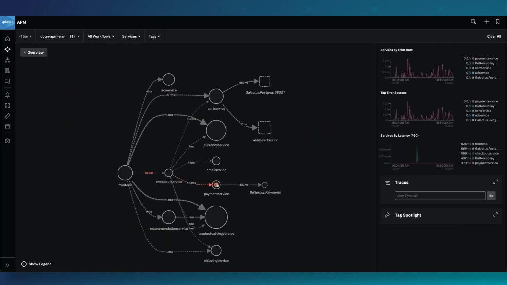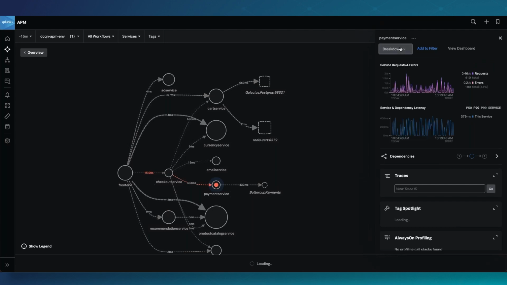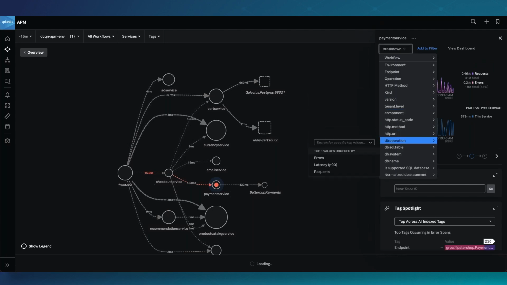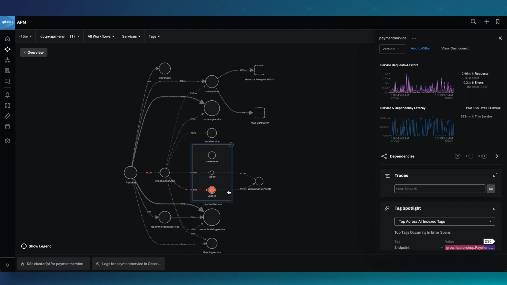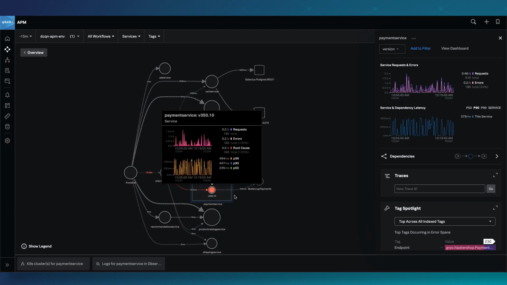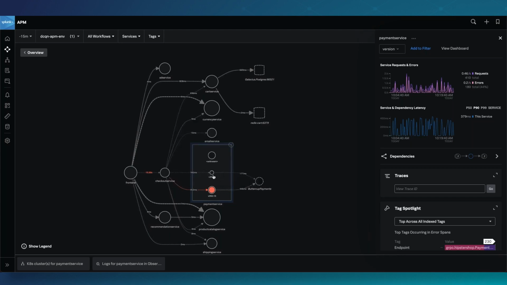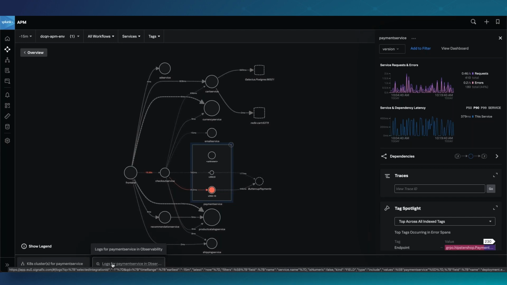Another thing we can do here, I'll just quickly show, is if we've identified we think version might be the issue, we can say, right, let's open this up and show it by version, and now visually you can very clearly see that the 0.10 version is where all of the errors are, and the 0.9 version has no errors at all. So really useful visual way of drilling into your service tree. And down here we can also see those links that we saw previously, one going to the logs and now going back to the infrastructure.